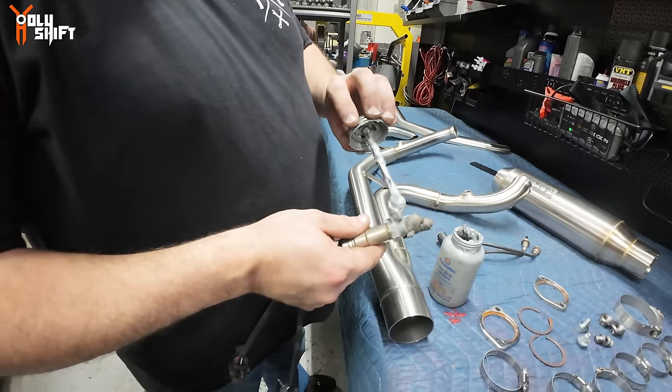These are the wide bands versus the narrow band. It's not only the fact that it's wide, it gives you a wider range of detection. This one is gonna detect from 14 to 16. This one's gonna detect from 10 through 19. 19 what? AFR, air fuel ratio.